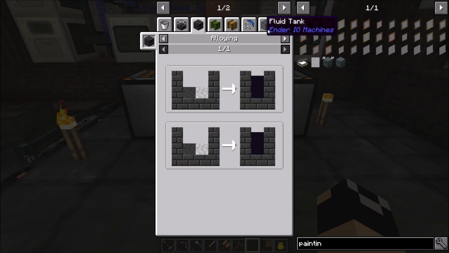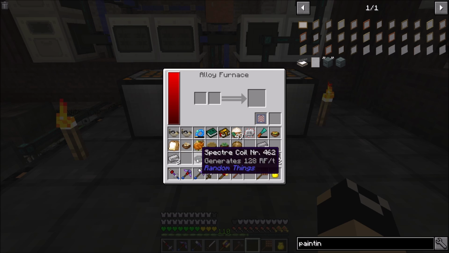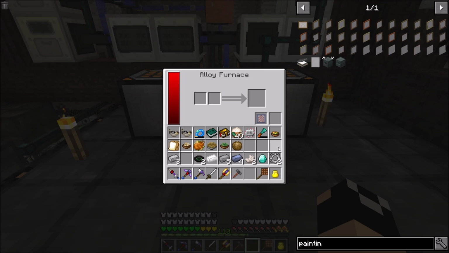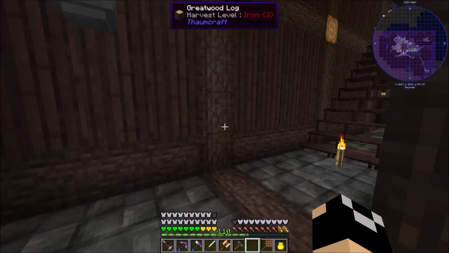Maybe not, because the mobs can drop tough alloy armor. But we can make this fairly easily using a combination of... did I not grab... because I'm going to have to make ferro-boron alloy and combine it with lithium. And ferro-boron is boron and steel. And I didn't grab any boron. Okay, let me go grab a little bit of that real quick.